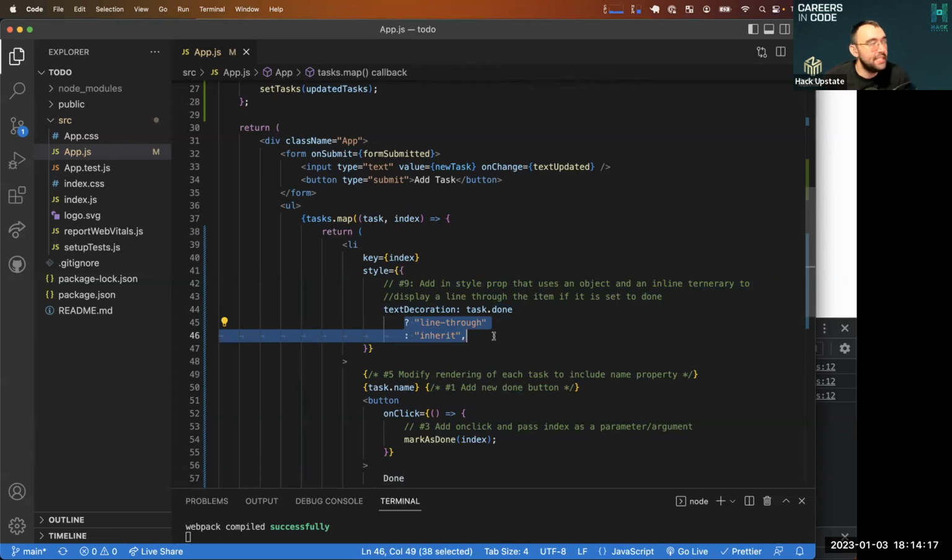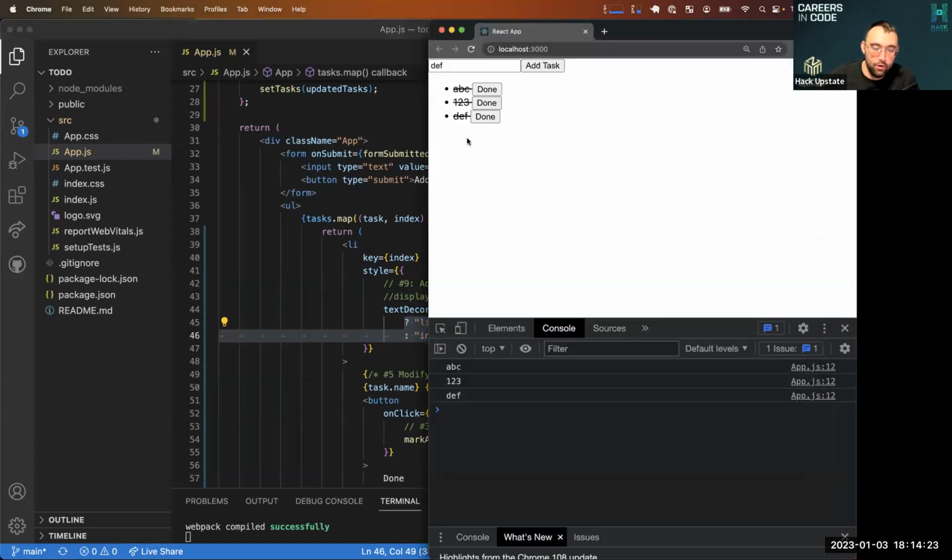Does that demystify your homework a little bit? Definitely a lot of steps in there, right? Because you look at the homework assignment and you go, I just got to cross those things off. How hard could this be? But we've got a whole list of data. We've got to change our data type. We've got to add a new button. We've got to make that interact, and we've got to update our state properly. So this is really a 9-step homework assignment for something as simple as add a done button.